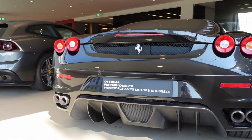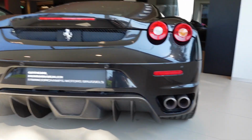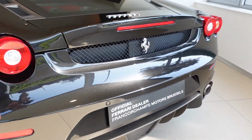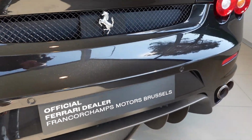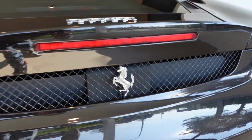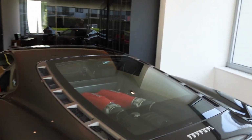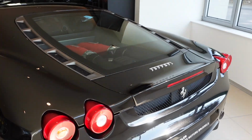Very cool Ferrari. The diffuser, full diffuser. And the two exhausts on each side. And I don't know if you guys can see it, a subtle hot air outlet. Now the flaps are more closed, but if the engine compartment gets hot, those flaps will go down. That way all the hot air can directly flow out of the car. The fresh air can go in here and then flow out right there.